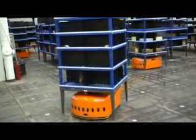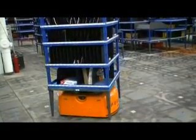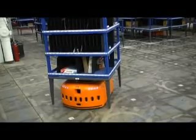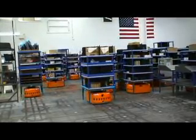The robots navigate the warehouse by pointing cameras at the floor to read barcode stickers. They also constantly share sensory information so that over time they adapt to warehouse nuances, like small dips on the floor or misaligned stickers. It's the wisdom of the crowd — a crowd of robots.